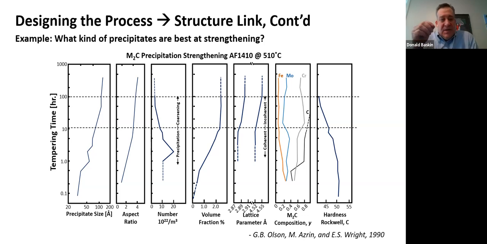As these precipitates grow, as you spend more time, adding time and temperature, adding more and more energy into this material, the particles grow. And as they're growing, they start sucking away alloy content from the smaller ones. So the smaller ones disappear and the bigger ones get bigger. It's called Ostwald ripening. And there's a gravity term in the equation.